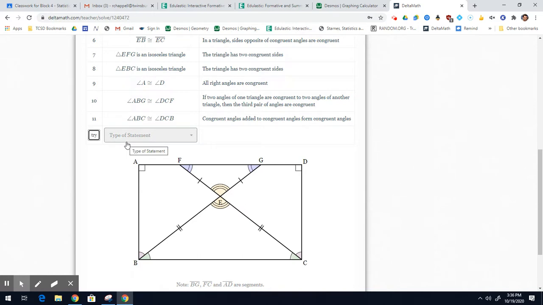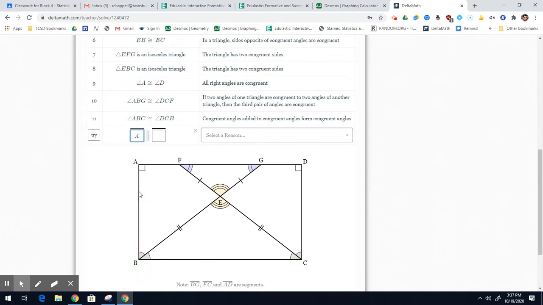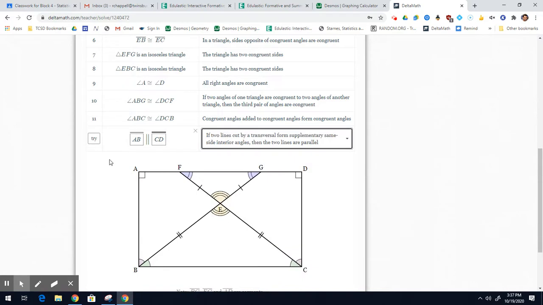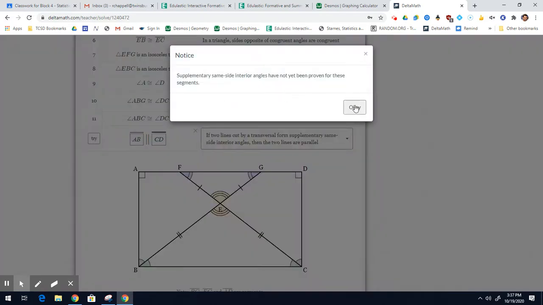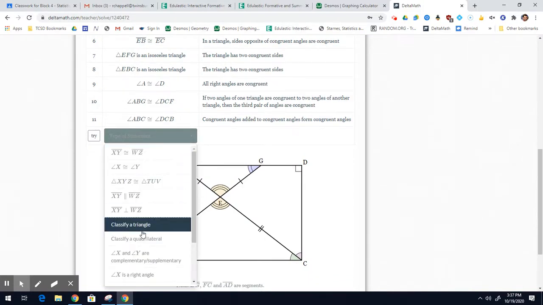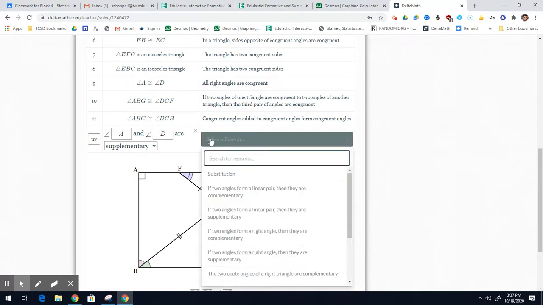Okay. Well, from the very beginning, if angle A and angle D were right angles, then that means that segments AB and DC are parallel because angle A and angle D would be same side interior angles and they add up to 180. They're supplementary. So I have parallel lines. AB and CD are parallel because I have same side interior angles being supplementary. Oh, so I haven't proved that they're supplementary yet. So I need to make sure I say that. I love how this tells me what I have to do. So angle A and angle D are supplementary. And again, it's because they add to 180.